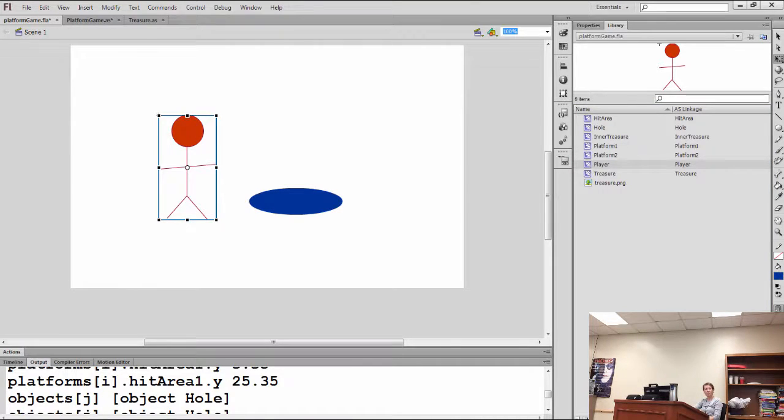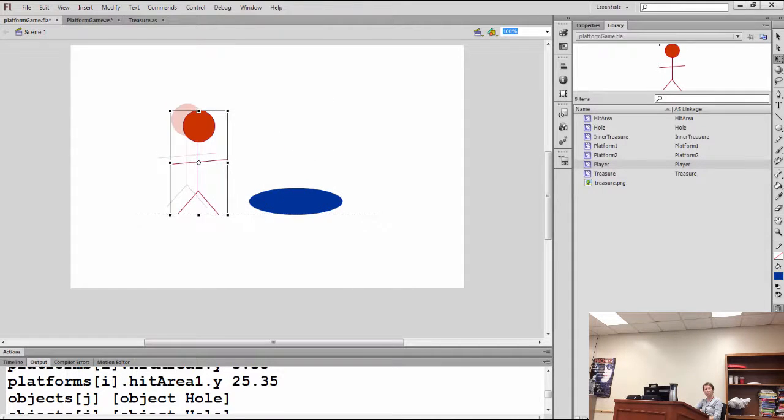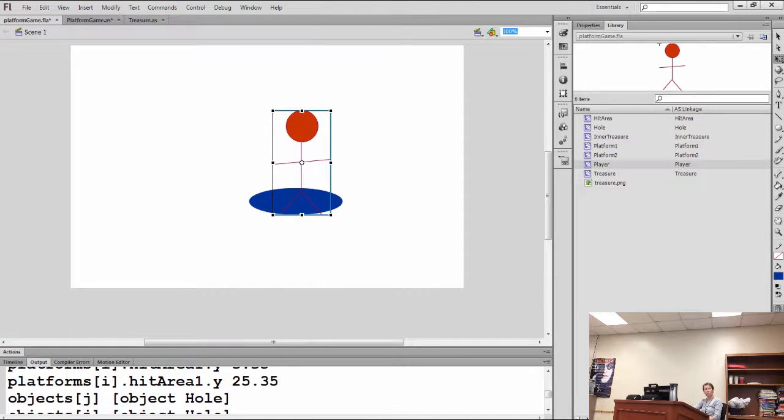So my player object's x value, remember the horizontal value, if it equals, now remember that the hole's x value is this top left-hand corner. So if my player's x value, which is his top left corner, equals the hole's x value plus half the width of the hole, then I want him to disappear.